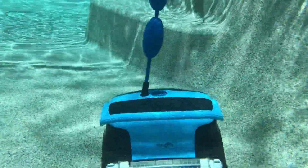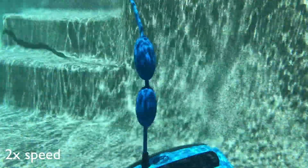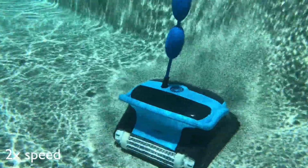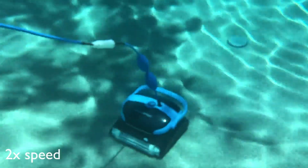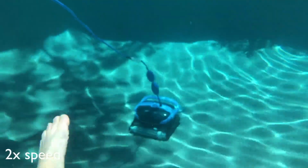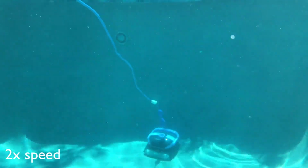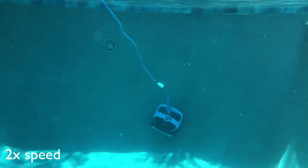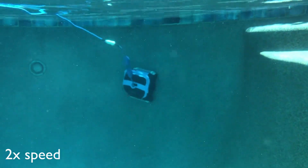Would I recommend the CC Plus? Absolutely. If price is a factor, this has an incredible value. You'll end up recouping your cost in energy savings in the first 2 years alone. The plastic parts, power supply, cable, and motor are covered under warranty for 24 months, and the brushes, tracks, and filters are not under warranty.